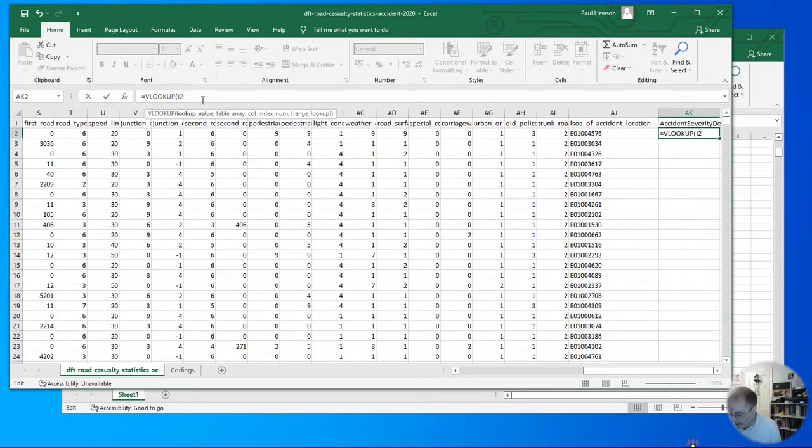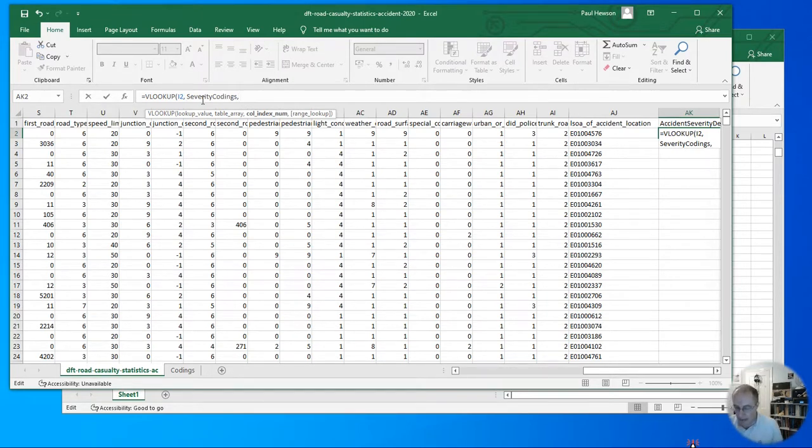And the next thing it wants to know is what's the table array that I want to use. And this is where I can refer to that table by the name Severity Codings. So if I start typing, it auto-completes. There's only one table named in this spreadsheet so far, and I'm going to call it Severity Codings. And the last thing I need to do is to supply the offset.